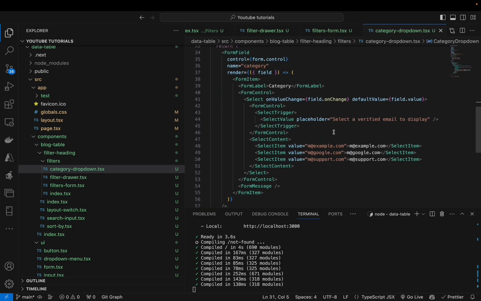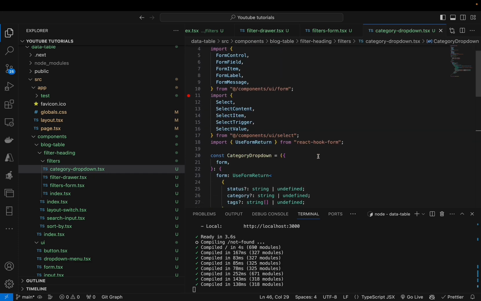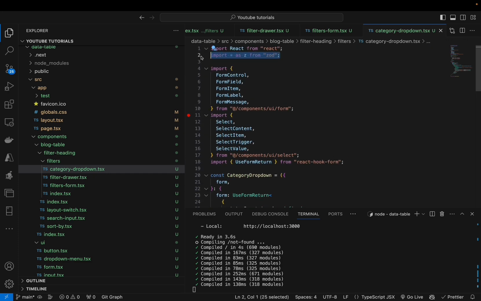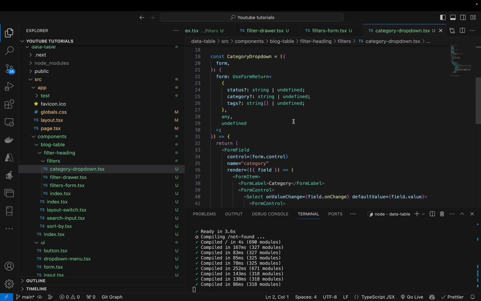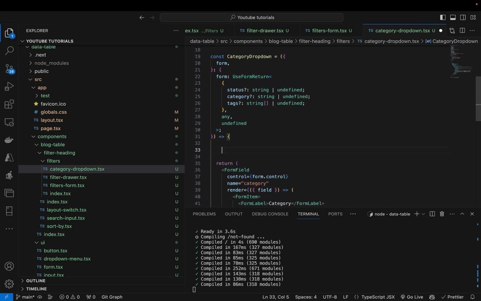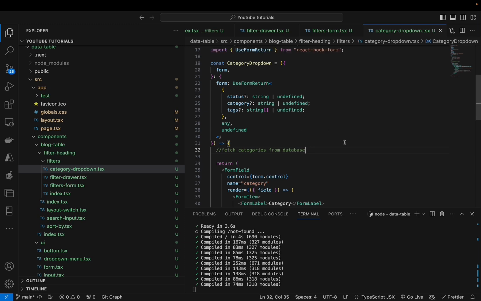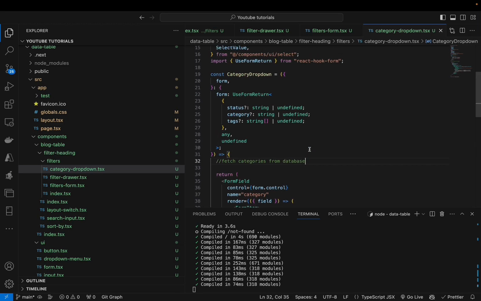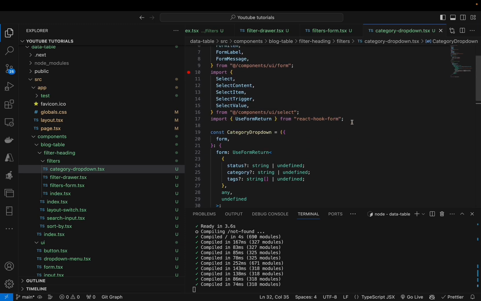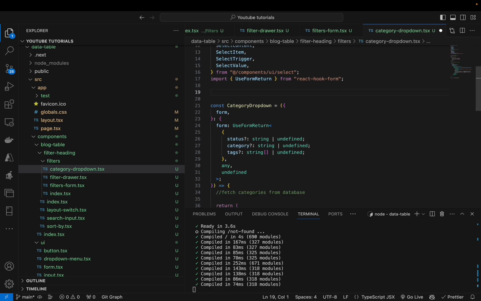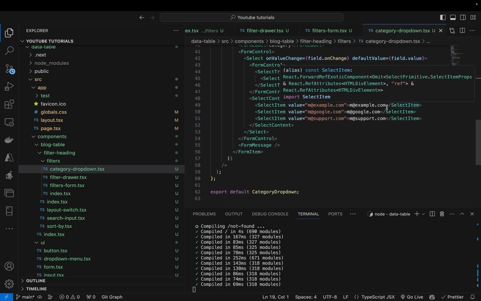And yeah, what it will allow us later on, let's say it's a scalable project and we have every category stored in the database, is that we can fetch categories from the database and then render those categories. For now, for testing purposes, let's not do that.